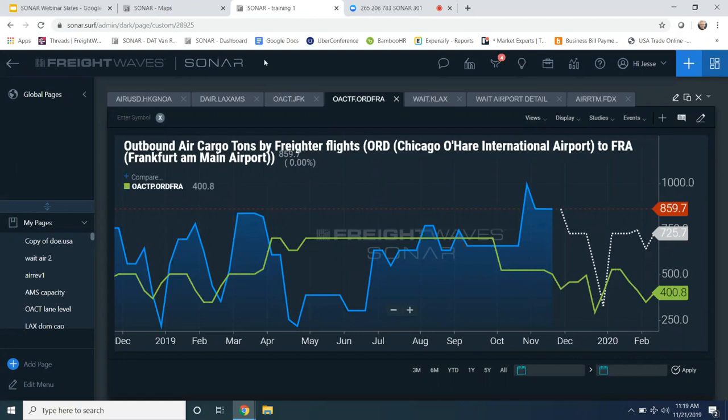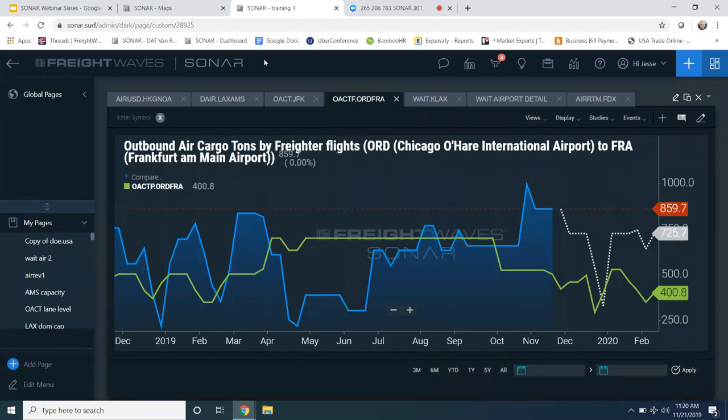And we have the ability to overlay on that the passenger capacity. So the freighter capacity is OACTF, and the passenger capacity is OACTP. So passenger versus freighter. So you can look at a particular airport and determine, is this airport primarily served by freighters? Is it primarily served by passenger flights? If you happen to be working for an airline that primarily is serving Germany, you can get a sense for maybe where German growth is going to be in and out of an airport. So this gives you some points to help plan your market and commercial strategies for an airport or for a particular customer that happens to have a certain niche.